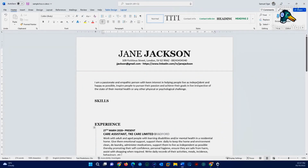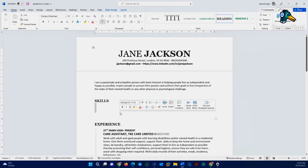This is the example of a healthcare assistant job profile. Now again, it was an error. This wasn't intentional. I didn't put a heading for this one. All right, you can put the career summary or personal profile. Then you go on to talk about your skills. Here, I don't put any skill. Now in healthcare assistant, mostly what they are looking for are soft skills because it's not a technical job, so you're not expected to have technical skills. So you focus on your soft skills: patience, ability to manage situations, emotionally intelligent, compassionate. Those soft skills. Please again read the description of the job and you will know what to put in there.